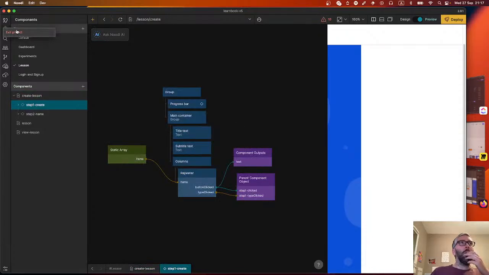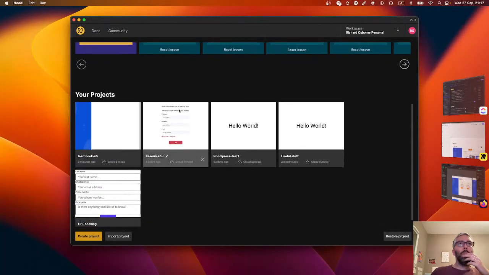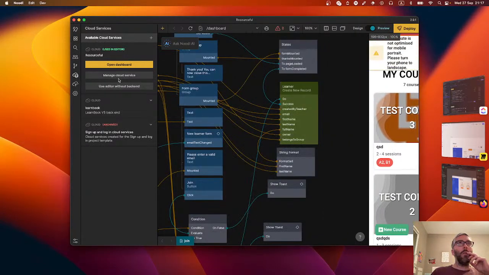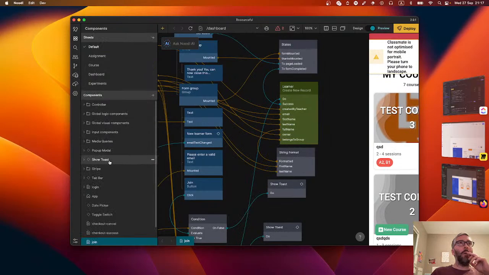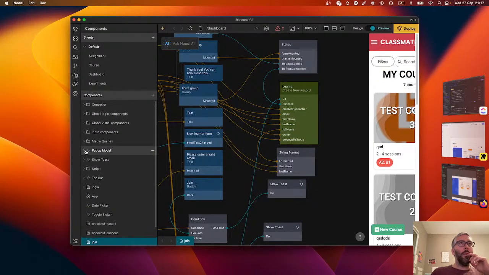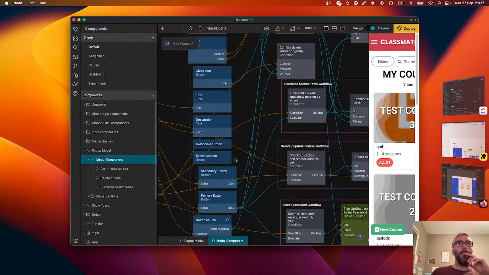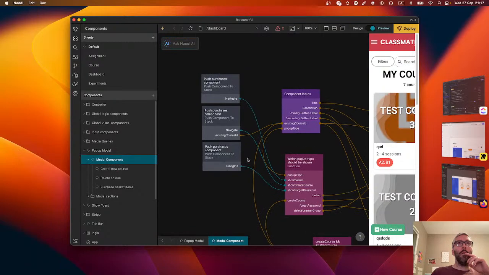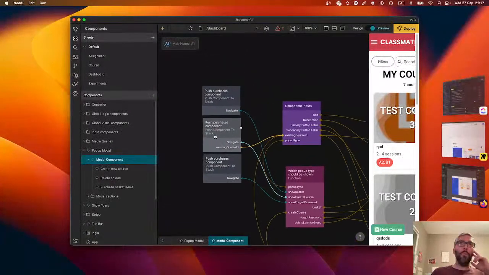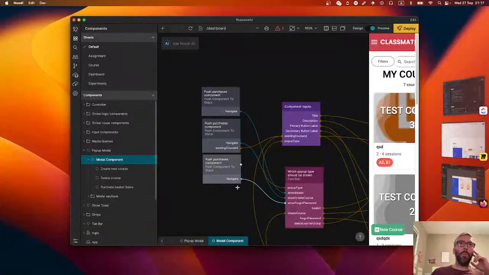There was a way to do it though. Hold on. I did it in another app. Let's go and have a look. There was another app where I had a pop-up. It was incredibly complicated. And in there, yeah, you can have inputs but not outputs. That's what it was. Component stacks can have inputs. You can actually input things into the component stack when you're pushing, but it doesn't have an output.